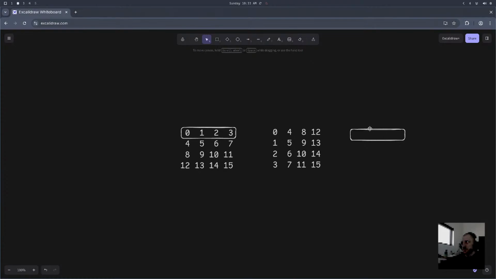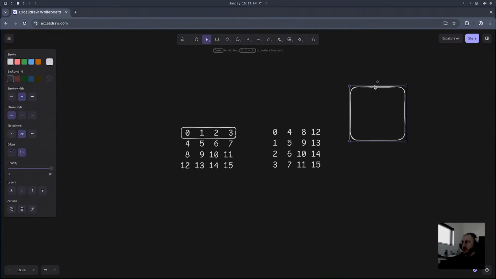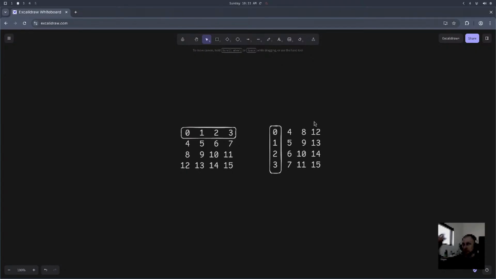So our reads are going to be like that, but then our writes are going to be this guy here. And if our cache lines are, say, 4, then our writes are going to be hitting a separate cache line each time. So as the matrix gets bigger, the stride is going to be the size of a row.